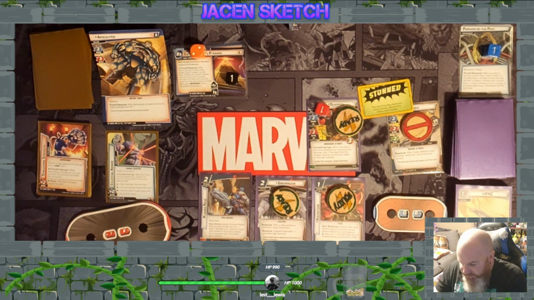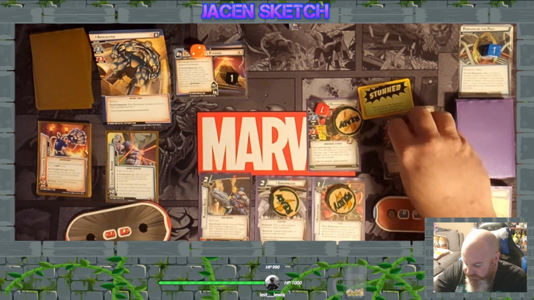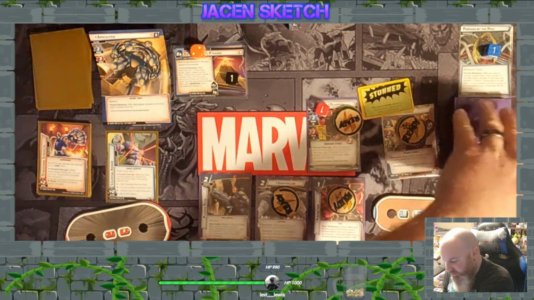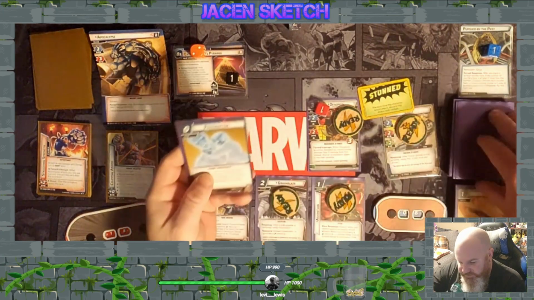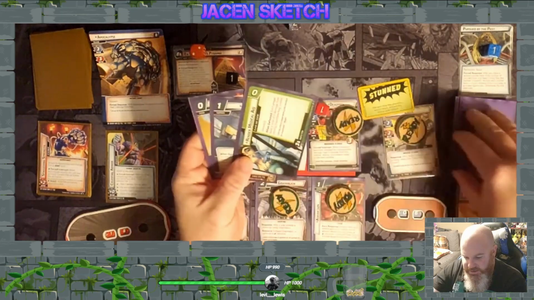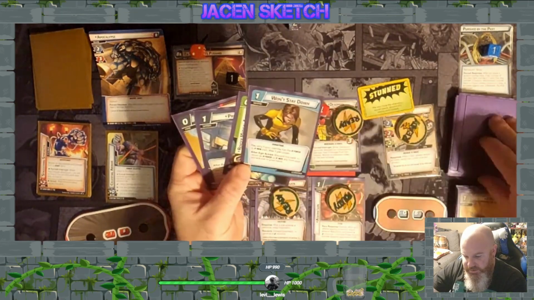Man, that's a tough call. I think 6 health points. I like to play on the edge. Let's keep it there. We'll draw up to 2. Or should draw up to our hand size. 1, 2, 3, 4, 5.